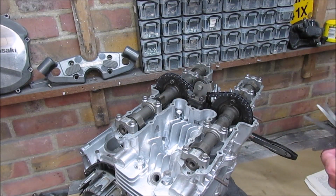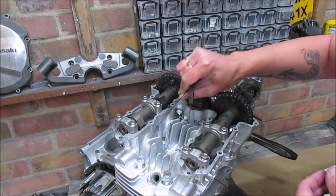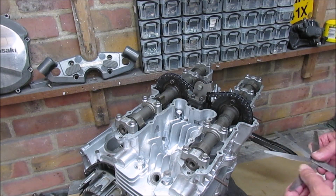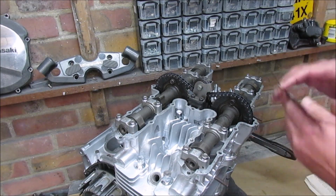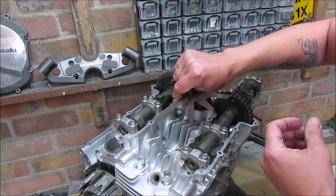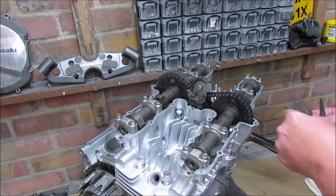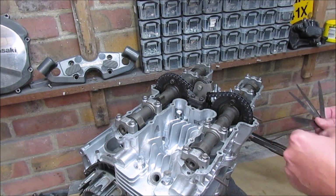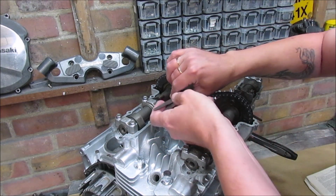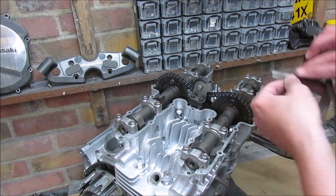Alright, now for number 7. That's 0.15, nothing on that. That's 0.1. No luck on that one. Right, let's come down. It's 0.09. Alright, that's 0.09.